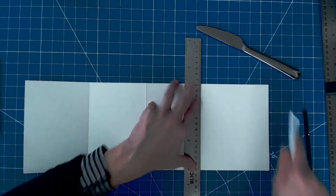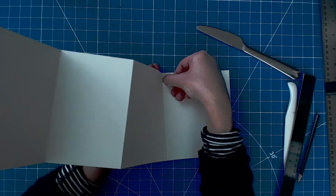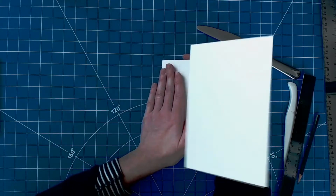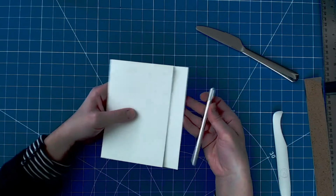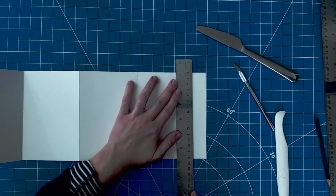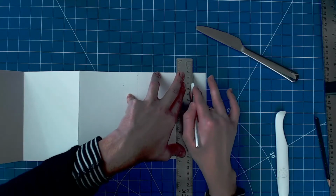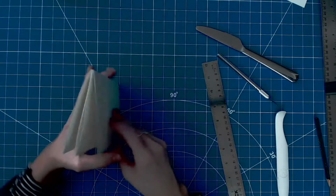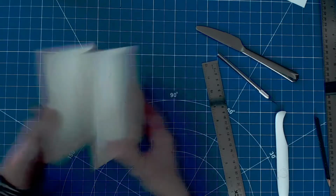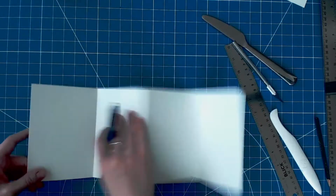Now also, I want to give you a really important crafting tip here. I'm not actually putting my ruler on the exact 4-inch mark. Your fold that you're going to be creating with that bone folder line is actually going to take up about 1/16 of an inch. So what I am doing is slightly pushing the ruler a little bit back towards the left, and I am creating my crease there. So it's going to measure out perfectly to 4 inches, but I'm not lining my ruler up directly on 4 inches. This is just going to make for a more even and true 4 by 6 page.